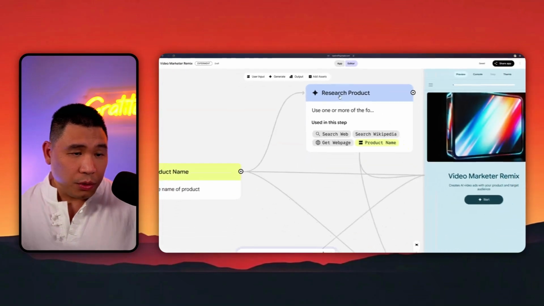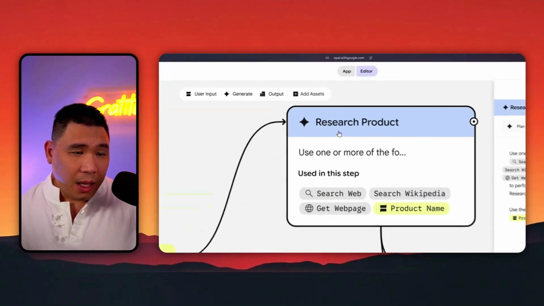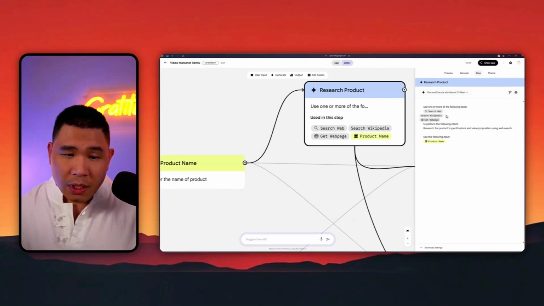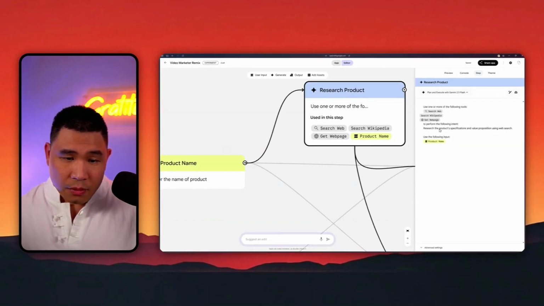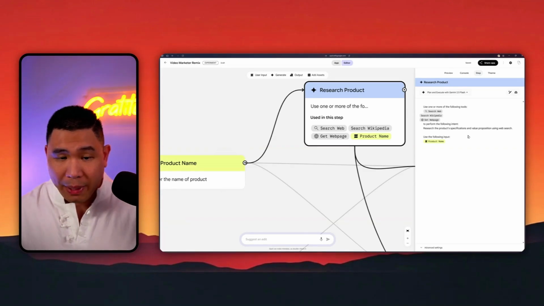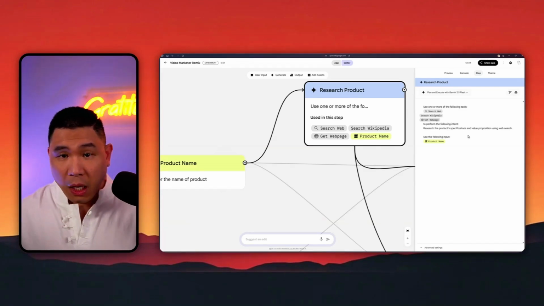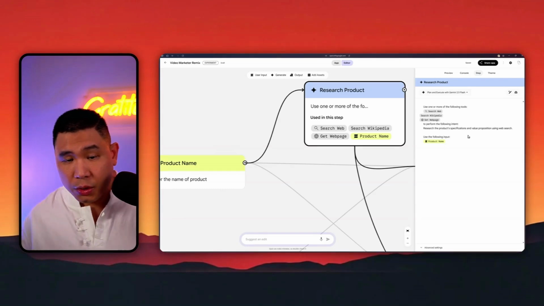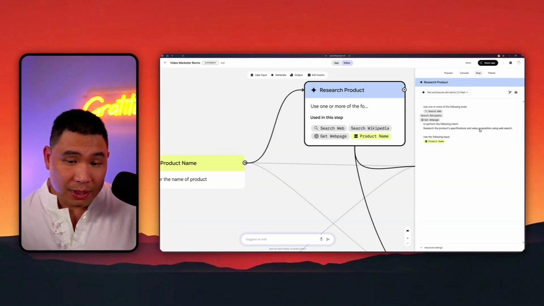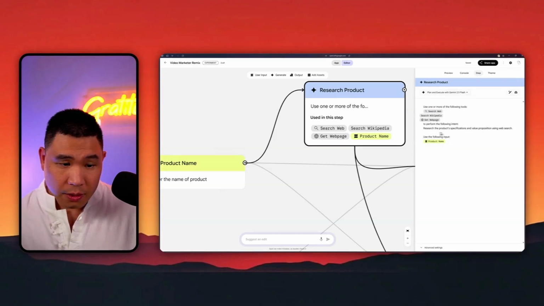After that, it will go to product research, and I can open the node here and see exactly what it's researching. It says use the following input and then use one or more of the following tools to search the web, search Wikipedia, get web page to perform the following intent: research the product's specification and value proposition using web search.